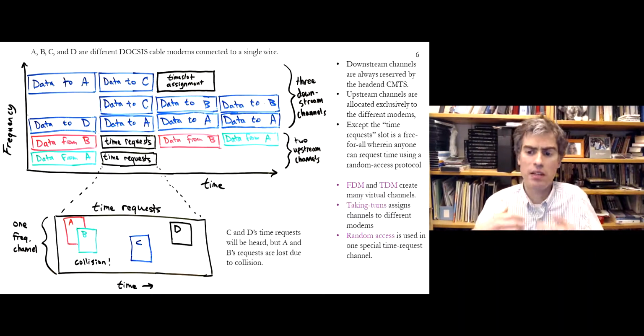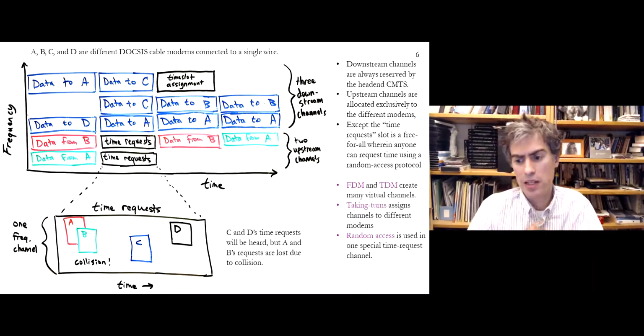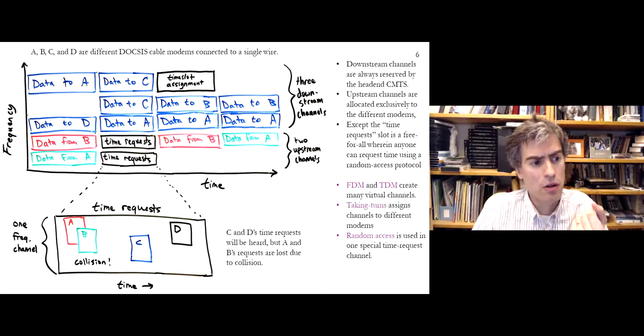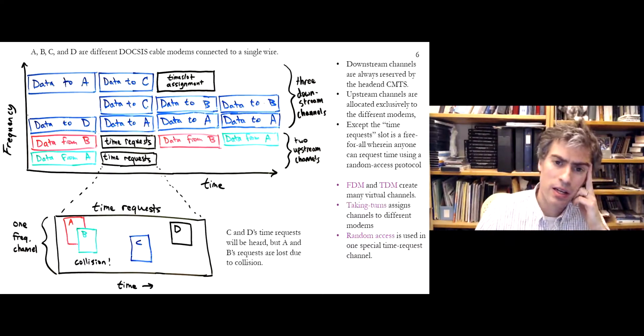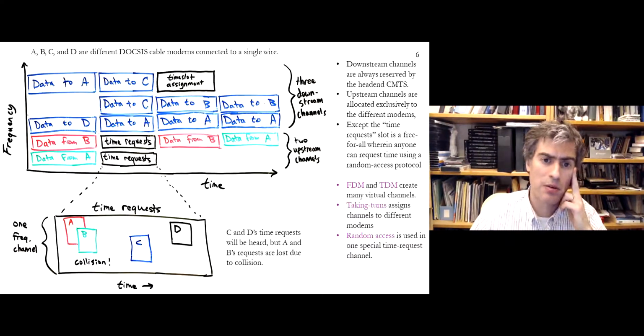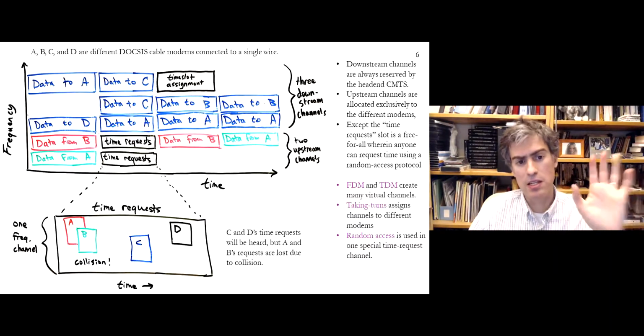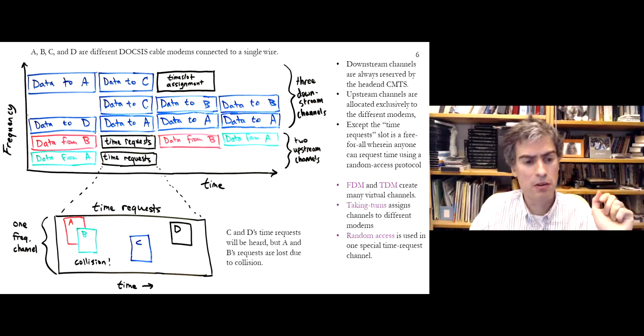So this is kind of like the polling system that we talked about, taking turns, right? We have a central controller, which is the cable modem termination system, that tells all the different participants when they should talk. That assignment is in the time slot assignment. This is a broadcast to everyone, telling them all when they can talk upstream. Downstream, remember, we don't have to worry about doing assignments. The cable modem termination system will just send the packets it needs to send down whenever it wants to. It'll have this queued up and it'll send them out whenever.